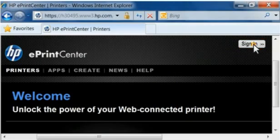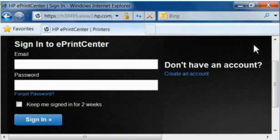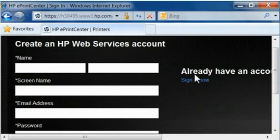In the upper right corner of the web page, click Sign In. A Sign In to ePrint Center page opens. Click Create an Account from the right side of the page. The Create an HP Web Services Account page opens. Enter your information in the text fields provided.